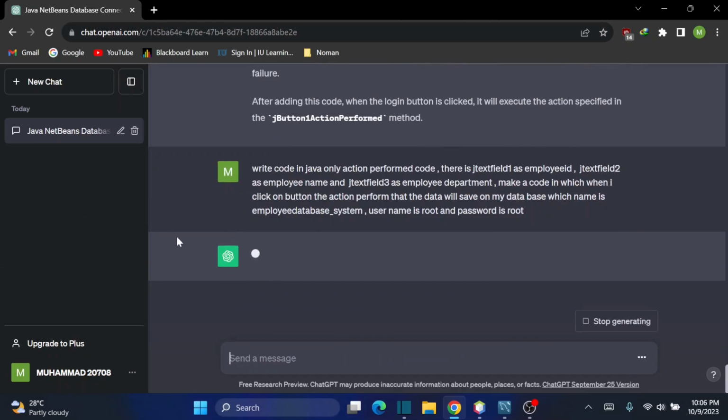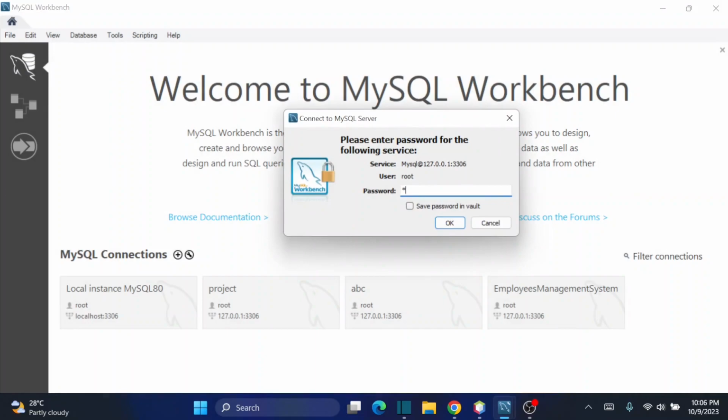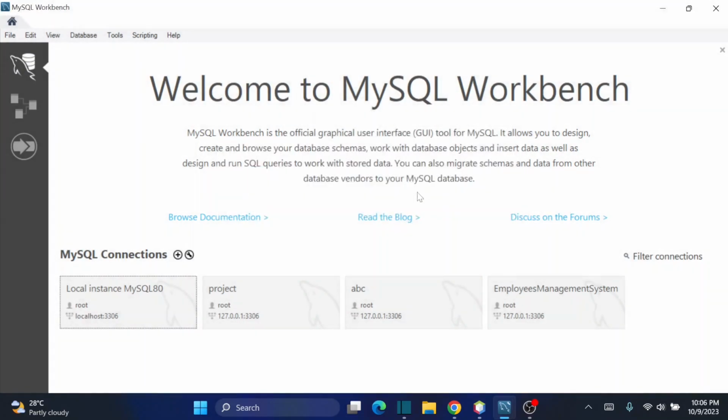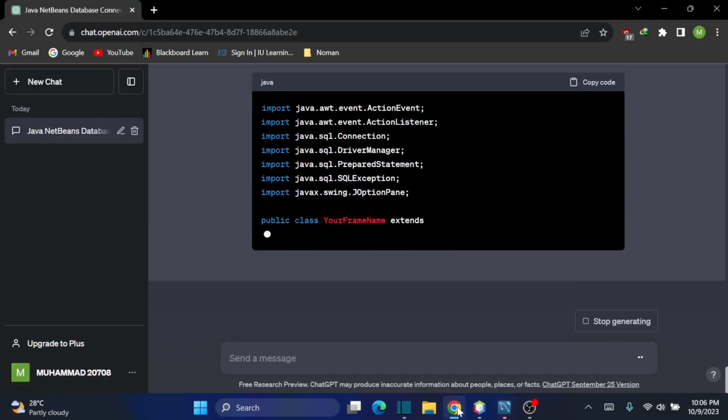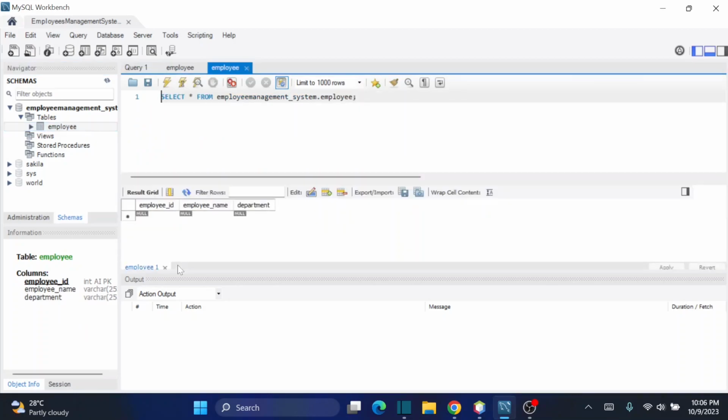Now our ChatGPT will provide us the code for that. Till then, I will open it and see what I can see when I click on employee and select raw: employee ID, employee name, and department.